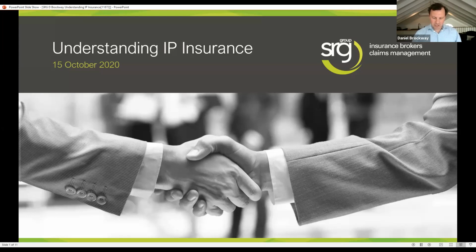This part of the presentation, we're going to consider the transfer of IP risk via insurance, ideally before having legal action taken against your organisation, or before you find out that you've infringed on someone else's IP, or your IP has been infringed by them. A lot of businesses, small and large, will have IP exposure, and it's important to know what type of risks can be covered. And the aim today will be to leave you with a better understanding of how IP insurance works.